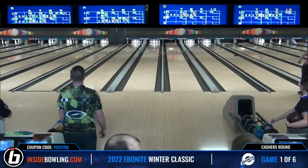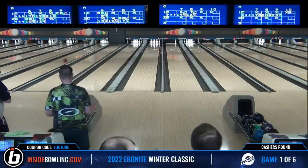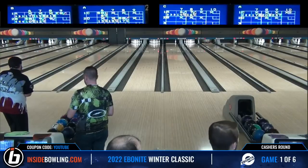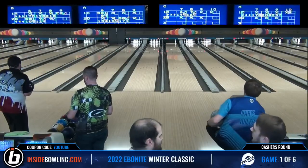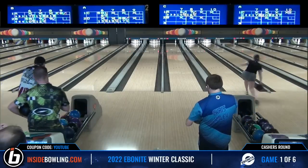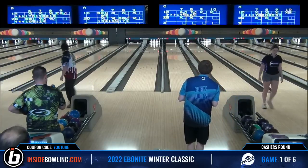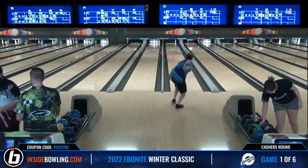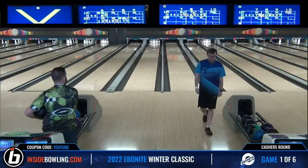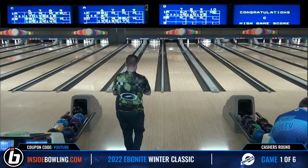These are huge games here, guys. These are huge games this morning. I'm looking around, there are a lot of strings of strikes. With these monitors, you see just the last 3 shots. I can probably count about 8 or 9 where it's all strikes up on their name for the frames I can see. So, price of poker's going up here this morning. All right, Chris, nice game. 257.